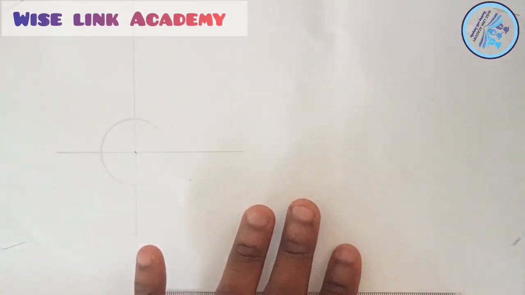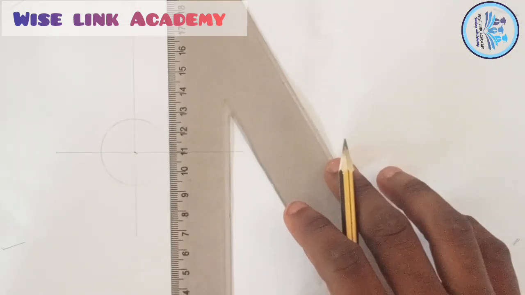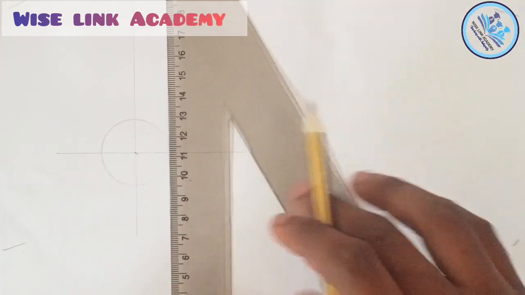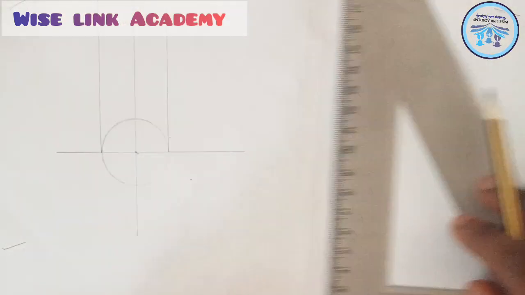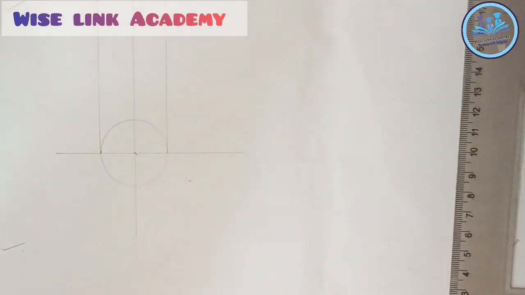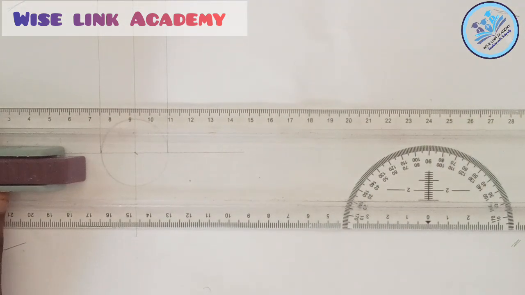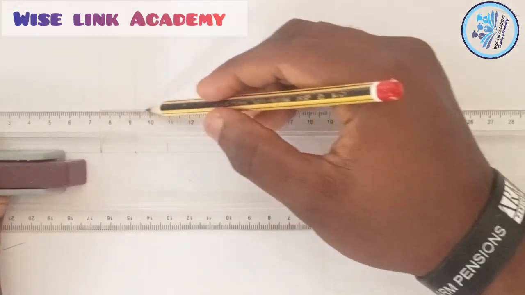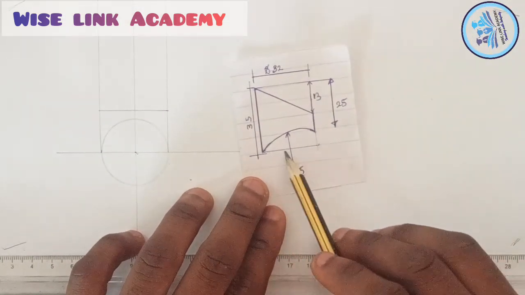Next thing to do is what? I'll project those lines upward with my T-square such that it must be tangential to the set square, right? I'll take it upward this way. Come to this point, take it upward this way, right? From any side of my choice, I will take my T-square up this way. So let me just assume this distance. Join it with the defect line first. Why is that? Because this line here is joined with the defect line, right?